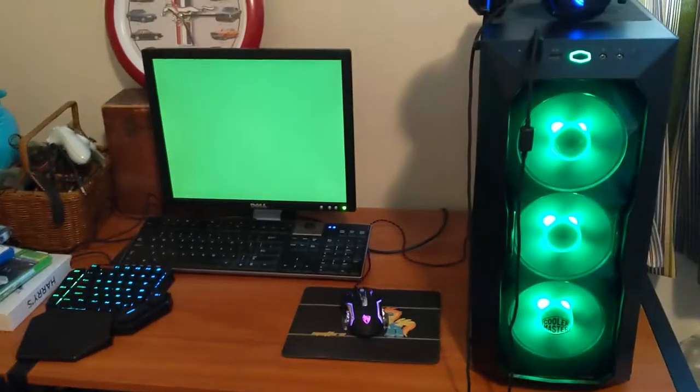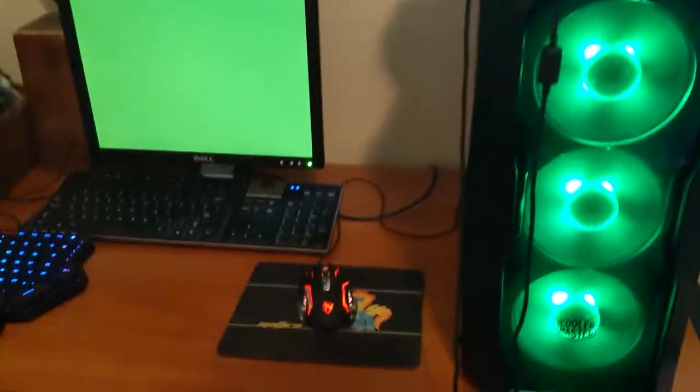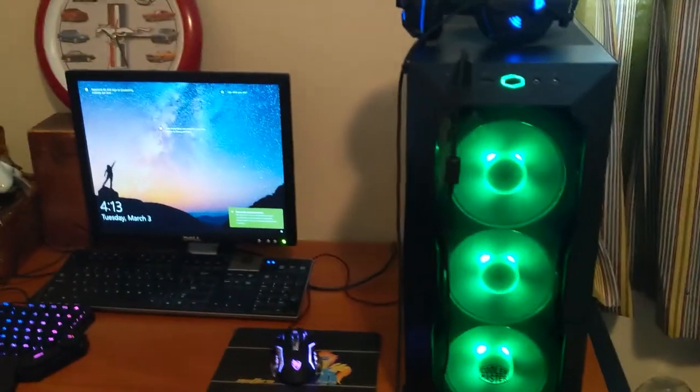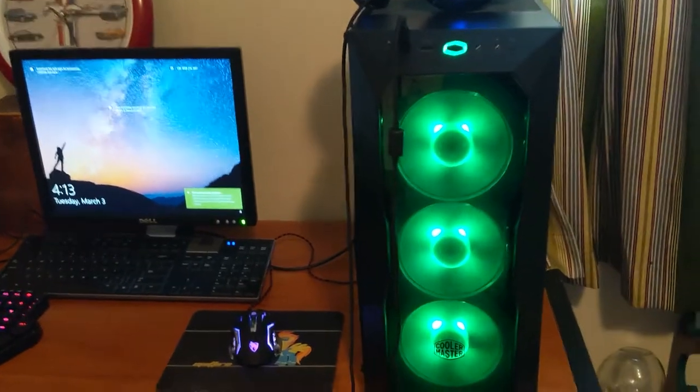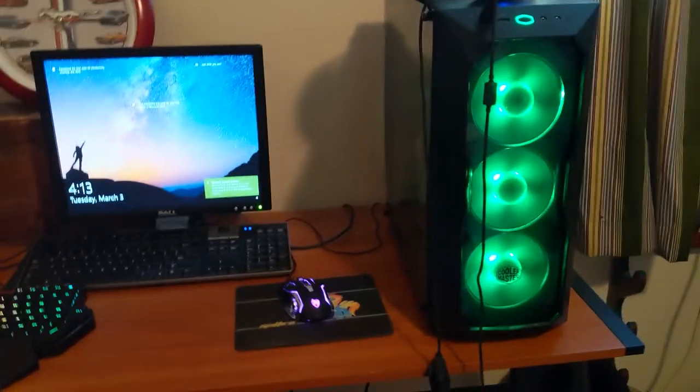So we do have this running, and this is his build now. He has this leftover mouse pad of mine that I haven't used in years. Not much to see because, you know, it's an old PC and a new case.